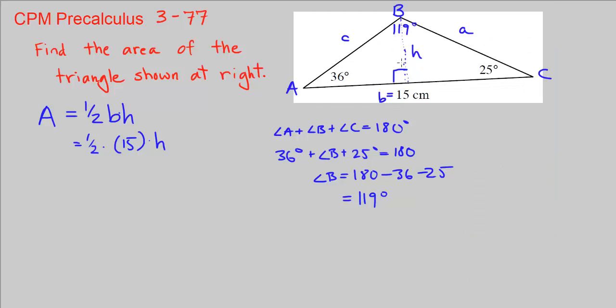So why am I finding this out? Let's talk about that really quickly. How can I find the height of this triangle? I now know the three angles: 36, 119, and 25. I know the base is 15. I don't know the height and I don't know these two as well. But let's talk about strategy. One strategy I have is if this is a right angle right here, I can look at this triangle here alone, the small one in green shaded here. That is a right triangle.